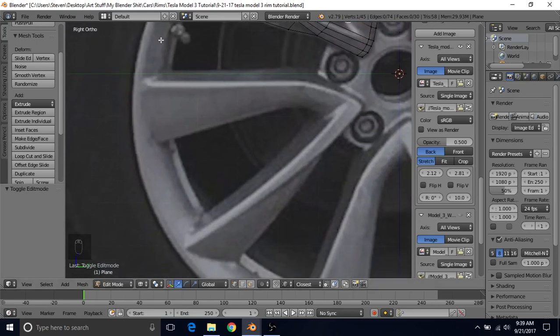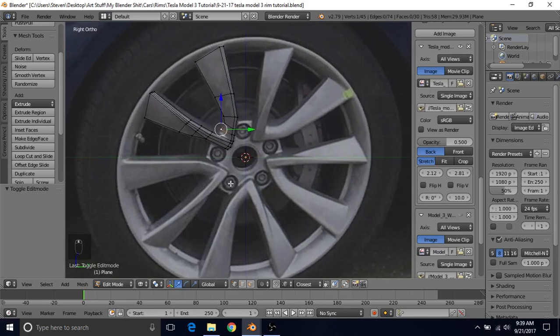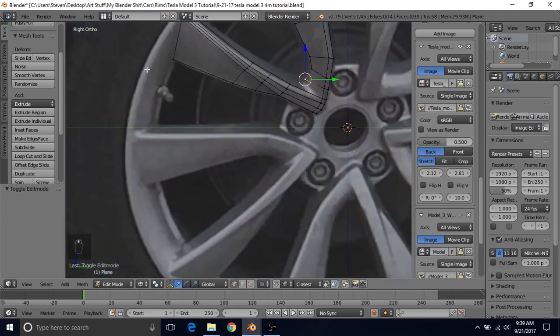Alright, so with rims, a lot of times you'll have this outer circle area for the rim, and then it goes in and goes out a bit, towards the center of the rim, the curvature, and then it goes down and then comes back out a little, possibly.